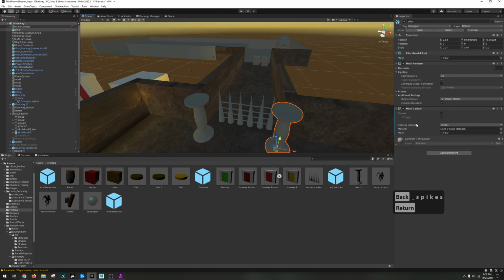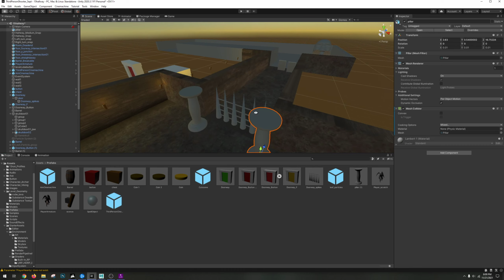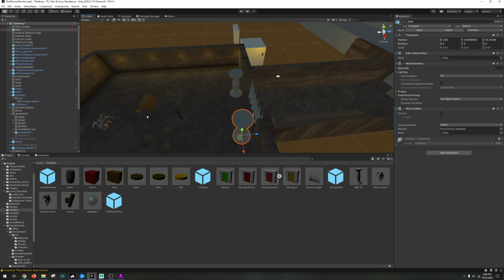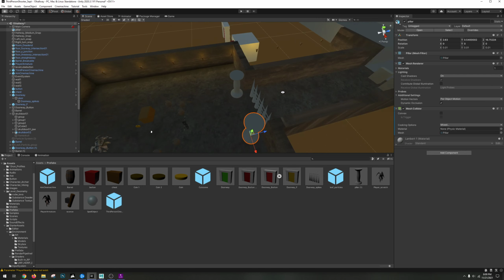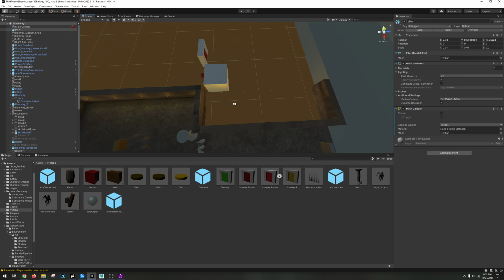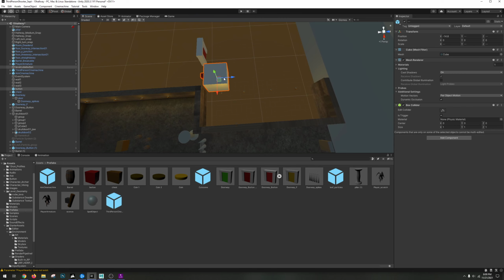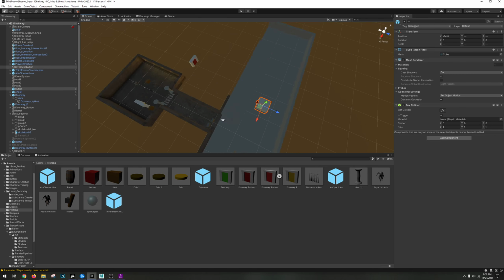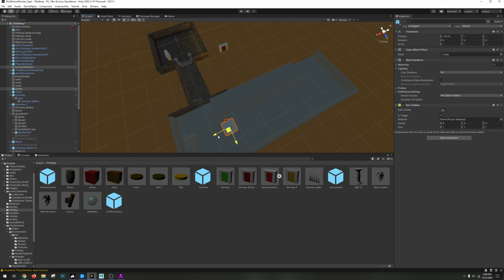Pillars are good to go. They just need a material on them, right? So they'll have to get chucked into Substance. And then I can start deciding how to reskin some of my other traps or my other buttons and things that I've made, right? Where I'm going to put things.